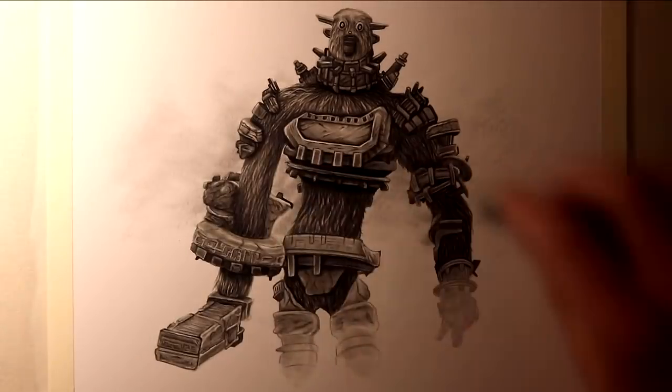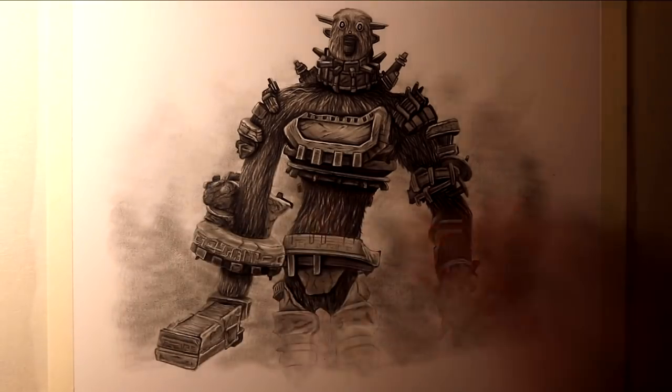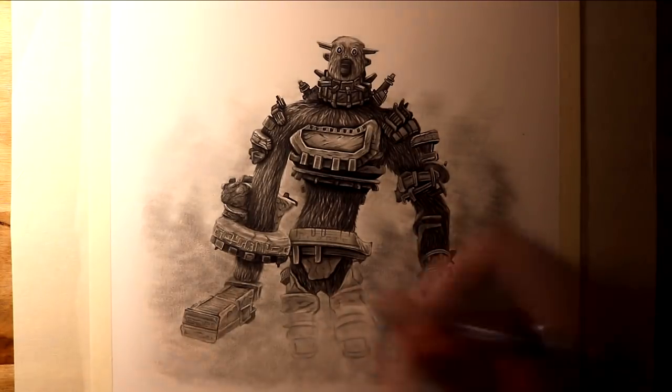Towards the end of this drawing, as you can see, I added some mist effects to blend Gaius towards the bottom of the page, adding this effect by just blending some shading and trying to create layers, then adding some highlights on top with the small eraser.